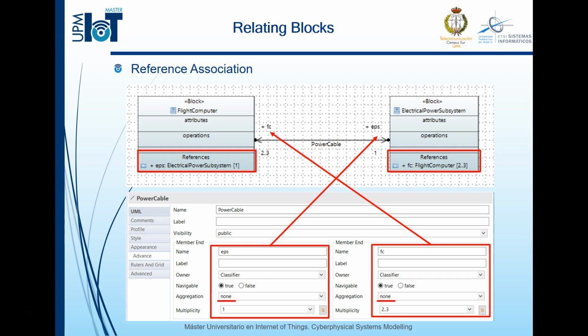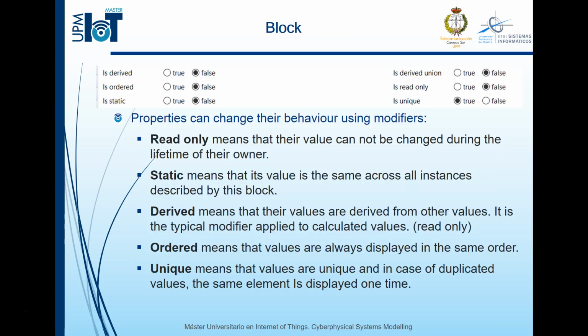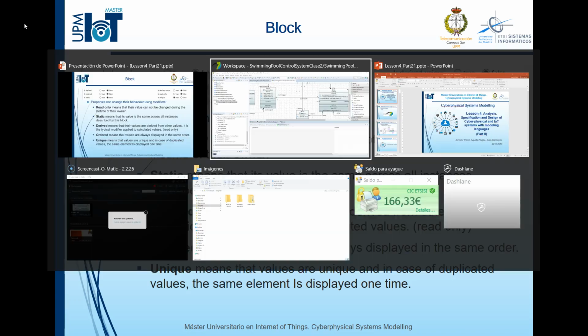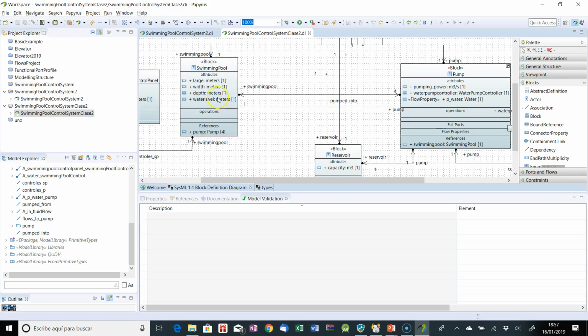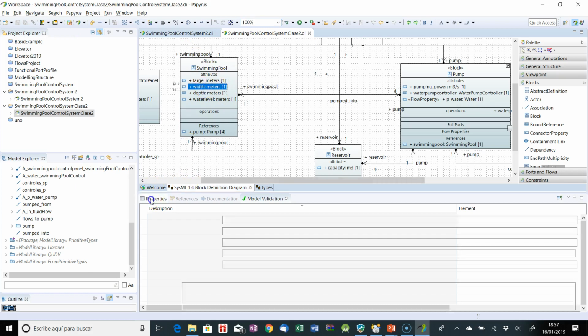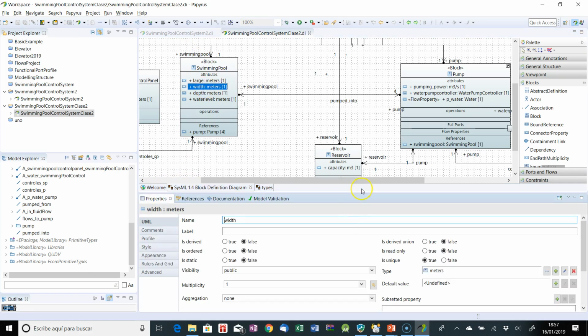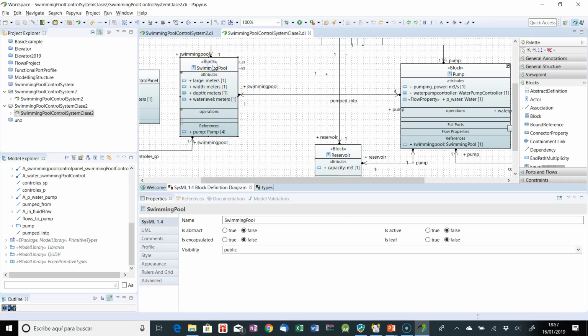So let me continue with some modifiers. These are modifiers for features, for different properties. All these modifiers can be applied to each element in your block.